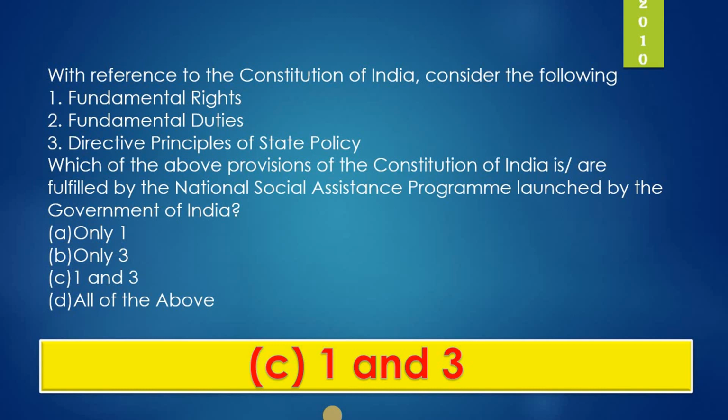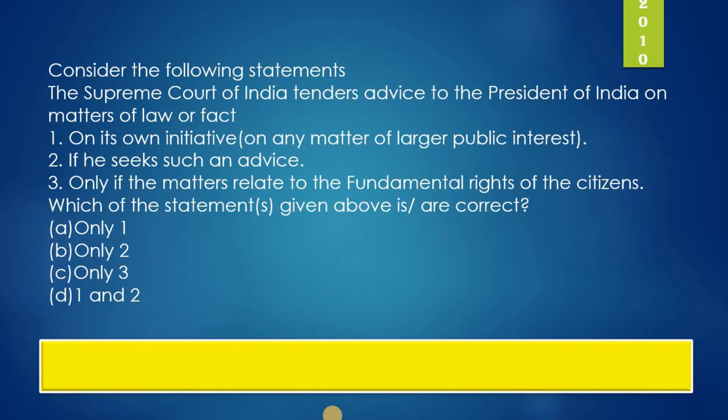Okay, so next question. Consider the following statements. The Supreme Court of India tenders advice to the President of India on Indian matters of law or fact. First statement says on its own initiative on matter of larger public interest. Second statement says if he seeks such an advice. Third is only if the matter is related to the fundamental rights of a citizen. So of these 3 statements, which one is correct? Only 1, only 2, only 3, or 1 and 2. So the answer for this is option number B, that is only 2.